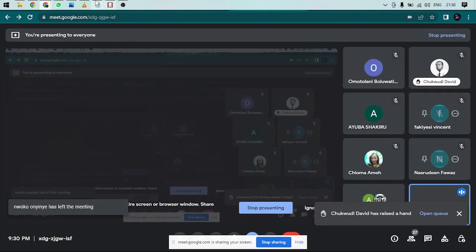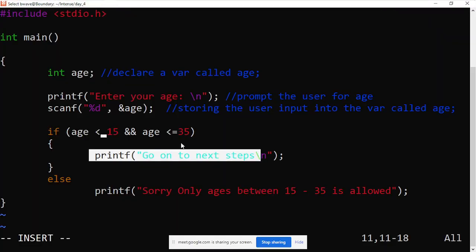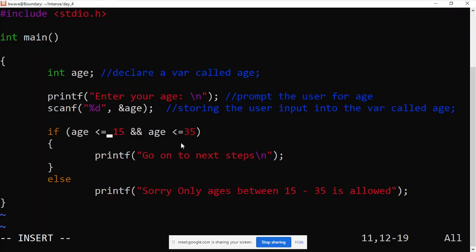Yes, Mr. David, are you trying to say something? Yes, sorry that I'm pulling you back. There was a comment someone made earlier about this: if age lesser than or equal to 15. Someone said initially, age equals 15 dot 35.